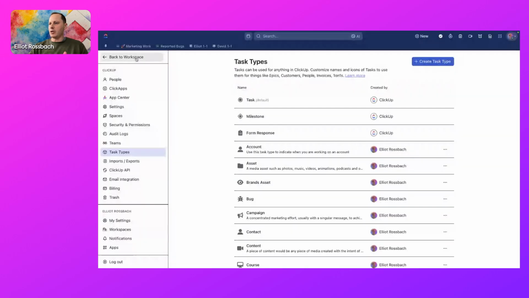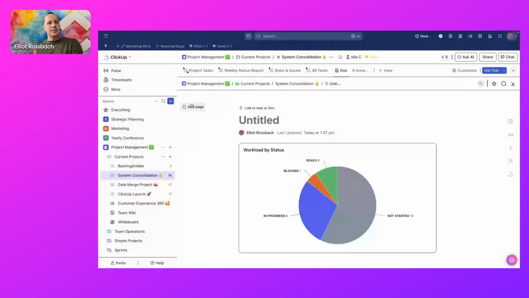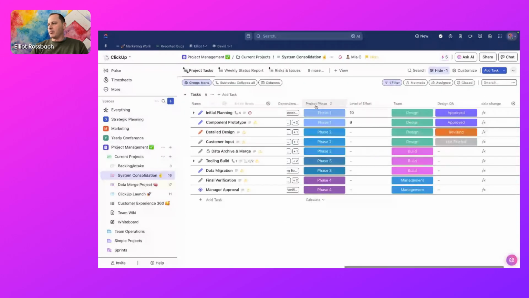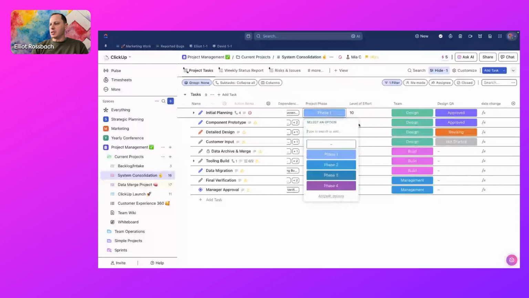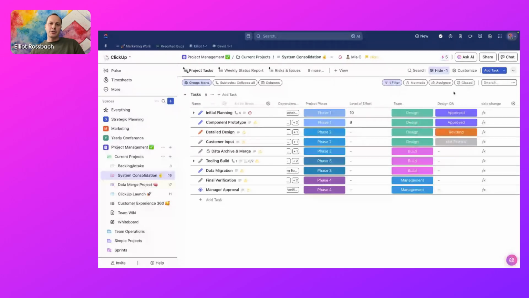I think the other questions that we had were in relation to data as well, like when I created that custom QA process and had a sub-process within my process and moved that out of my statuses, all I did there was add a custom field. So in this system consolidation project, all I did was add things like a project phase custom field, which is just a drop-down custom field where I'm adding things like the phase or the team or a design QA process. And then because ClickUp is so flexible, you can organize your views based off of these custom fields. I can group my views by custom field, whether that's my list view like you're seeing here or a board view.